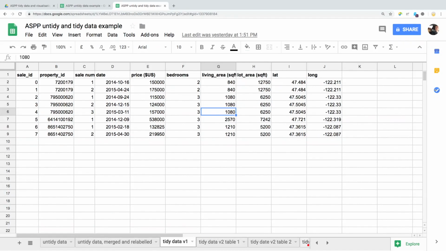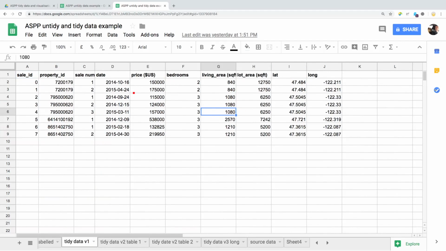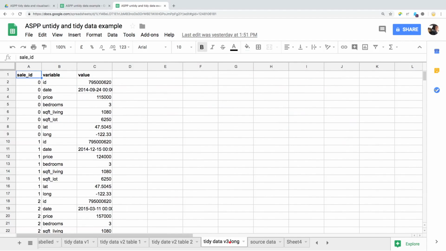There's one other form which is going to look odd, which is this form. This is tidy, but it's weird. I've still got the sale ID, but originally we had it in wide form, and then we put it into a longer form. So instead of having date 1 and date 2 and price 1 and price 2, we got those down so that now sale number is in a sense a variable instead of a part of the column name. And this is an even longer form. This is the longest form you could possibly get for your data.